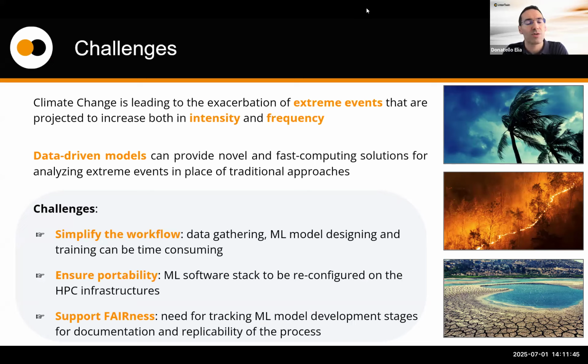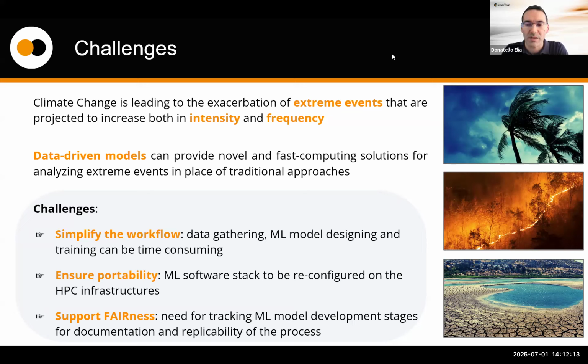Nowadays, we have large amounts of heterogeneous data, like from observation and simulation. So we can feed this information to some machine learning models that can be trained to learn the patterns associated with such extreme events from past data. And then this model can be applied on current and future climate data.